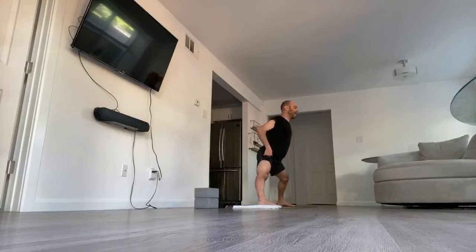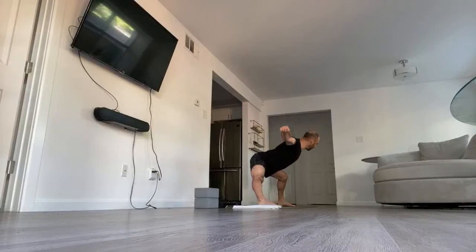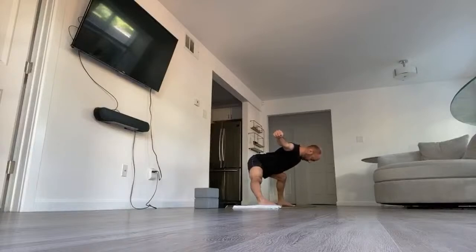Inhale up. Extend your legs, turn to the left 90 degrees. Go. Bend the left knee, just the left knee. Keep the right leg straight. Arms to the sides, spine parallel to the floor. 3, 2.